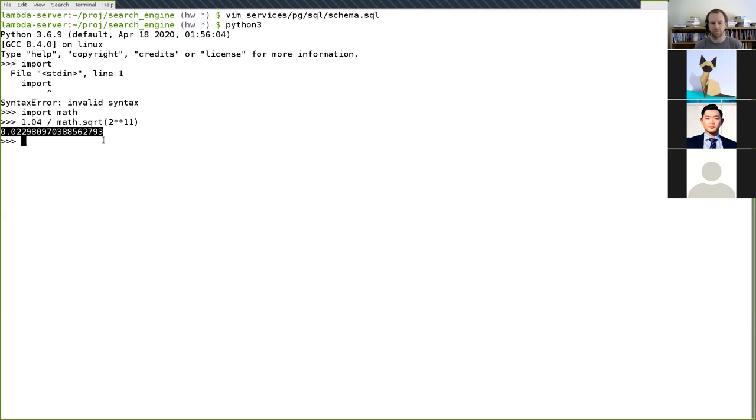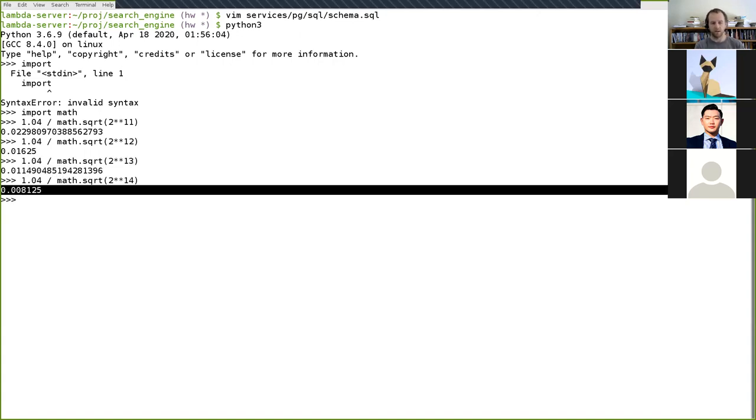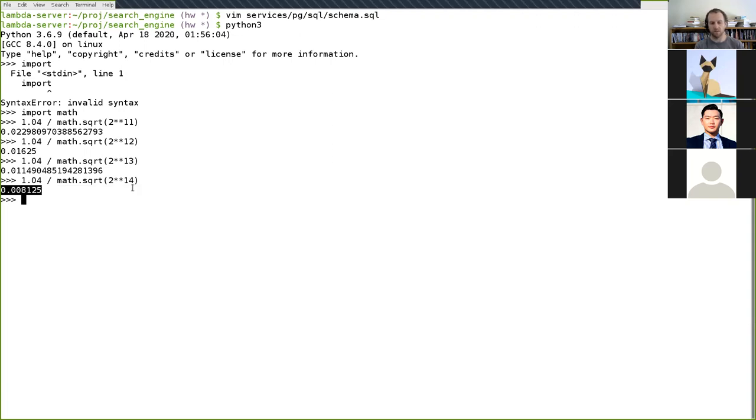If we needed to, say, have our estimates within 1% accuracy instead of 2% accuracy, then the way that you would figure out what you need your m value to be to get you 1% accuracy is just increase this until you get something that's okay. So now we have something that is strictly less than 1% accuracy when our log base 2 of m equals 14, or m equals 2 to the 14.